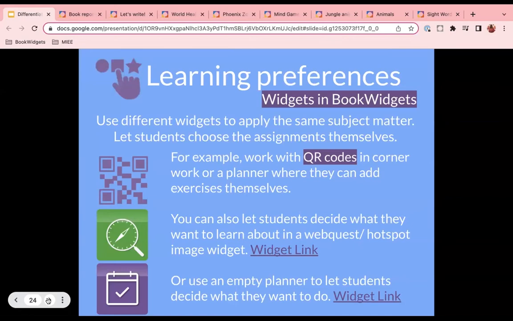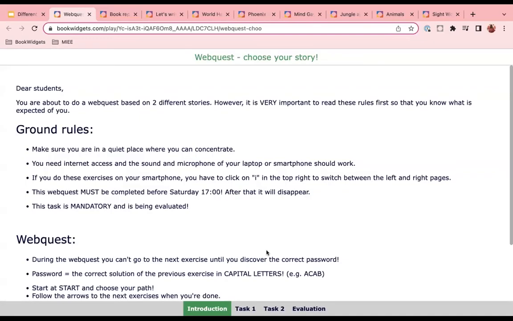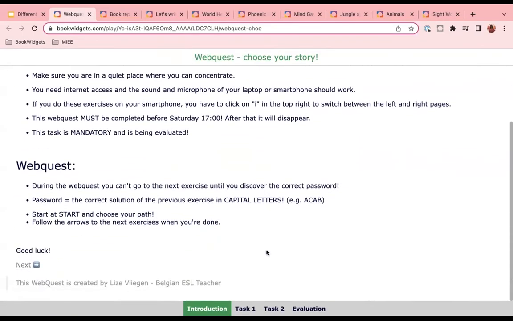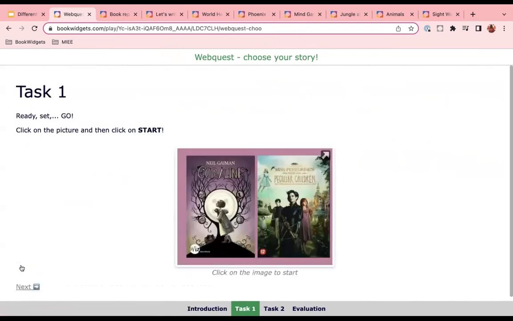You can also let students decide how they want to learn or what they want to learn with a WebQuest or a hotspot. And once again, here is a choose your own story WebQuest, where it's like a choice board where the students can choose which activity they want to do. So it's not a forced activity for them.